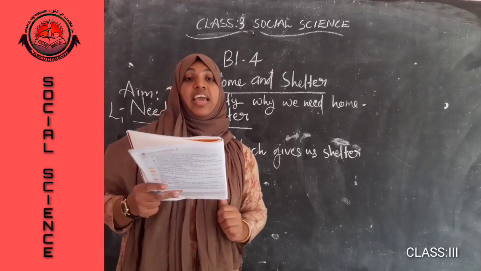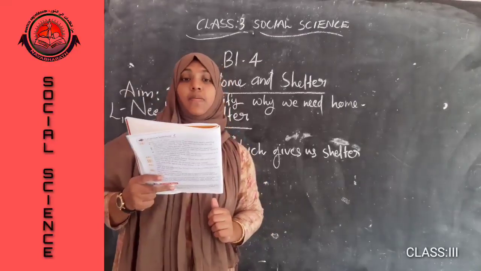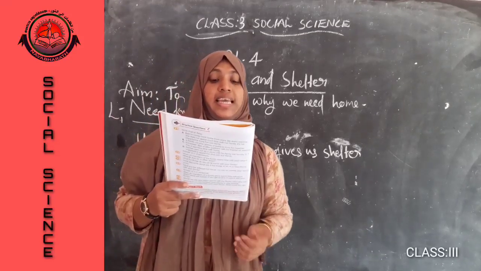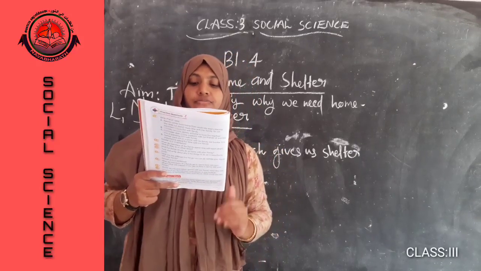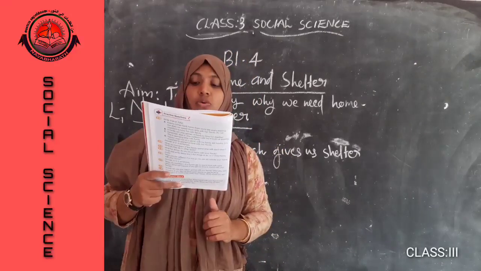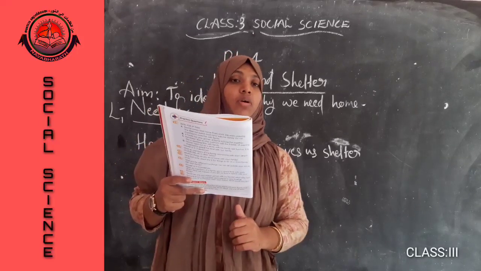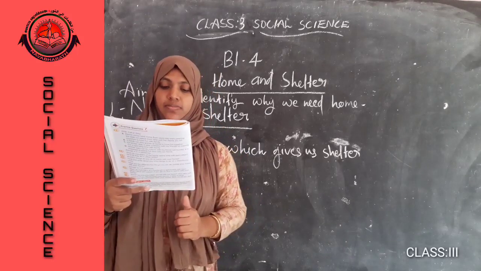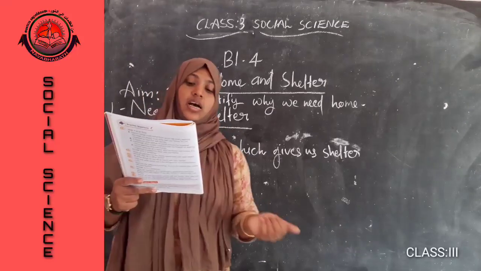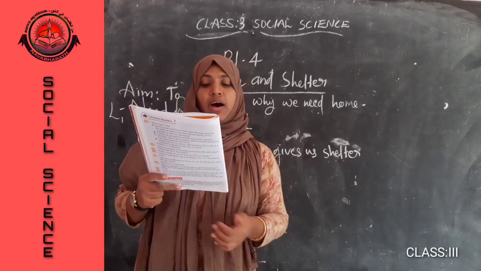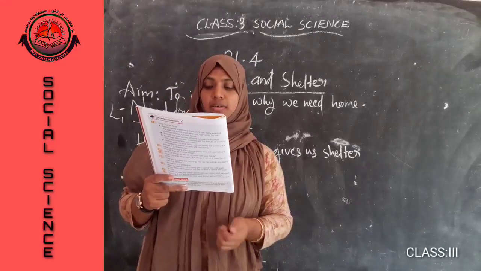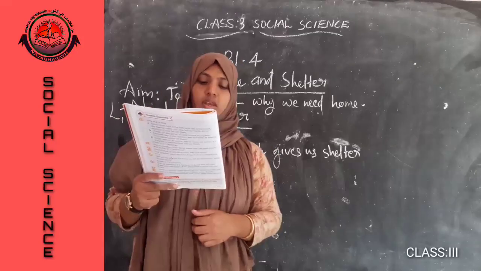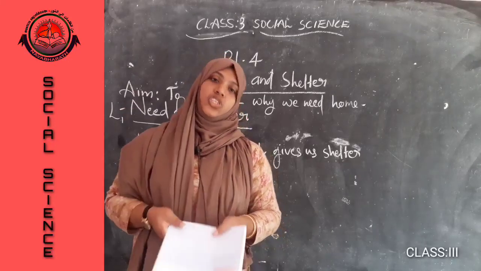Bani lived in a small house with her mother and younger brother, sister. She used to study in a nearby school. Every morning, Bani would walk to school with her friends. One morning, everything changed. Bani lost her home in a flood. Water from the river washed her house away. Now, Bani and her family had no shelter. It was raining, but they did not know where to go. Earlier, their home gave them shelter.